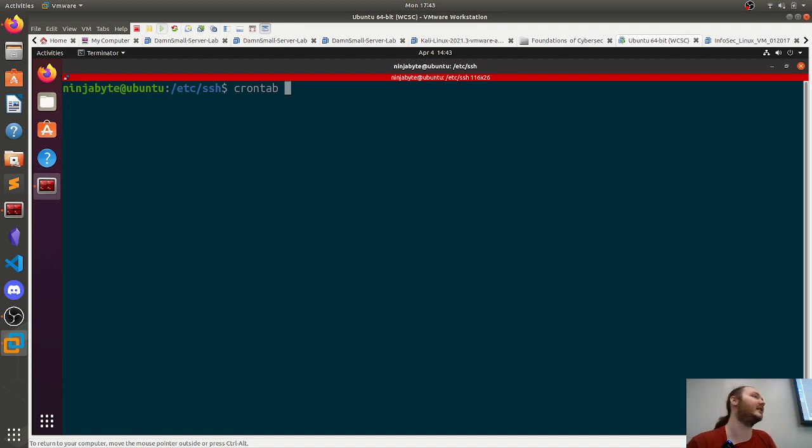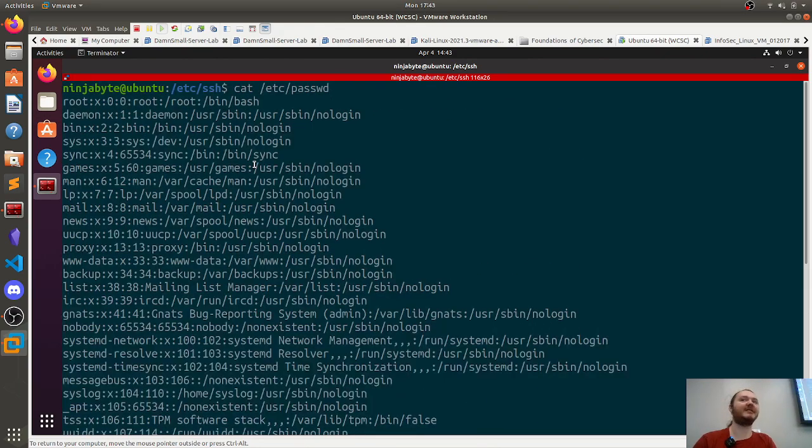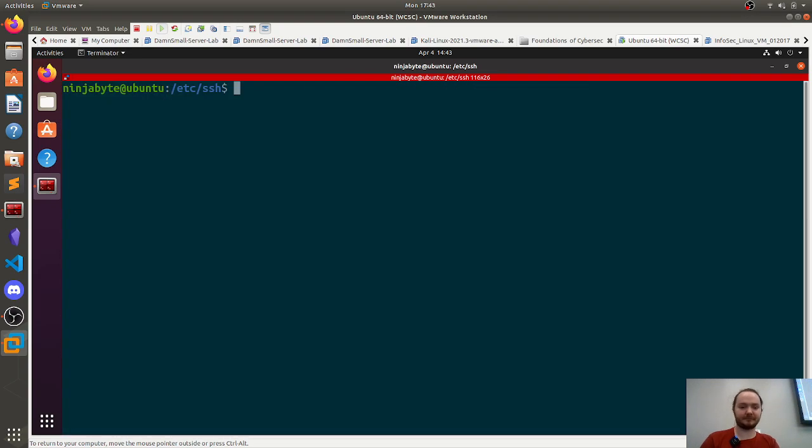And would you say, Riley? Can you go back to the password file, please? I can. Now everyone's password file is going to look a little bit different depending on what services you have installed. This is kind of just a lazy way to see what users are on the system, or just what users exist. Okay, I was just making sure I was looking at the right thing. So we have that.